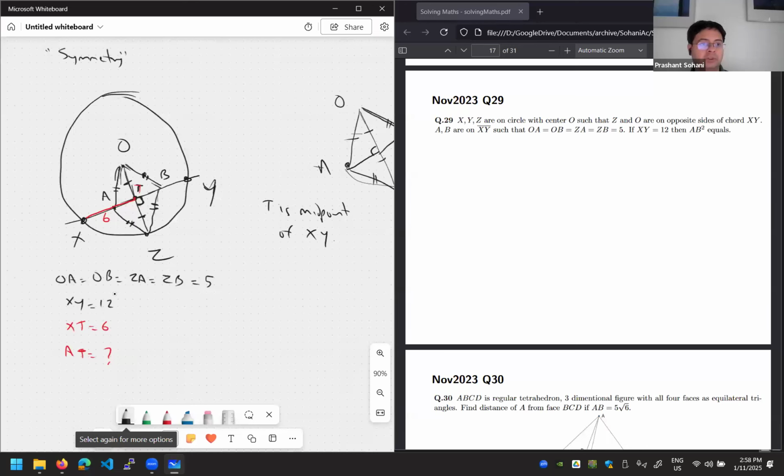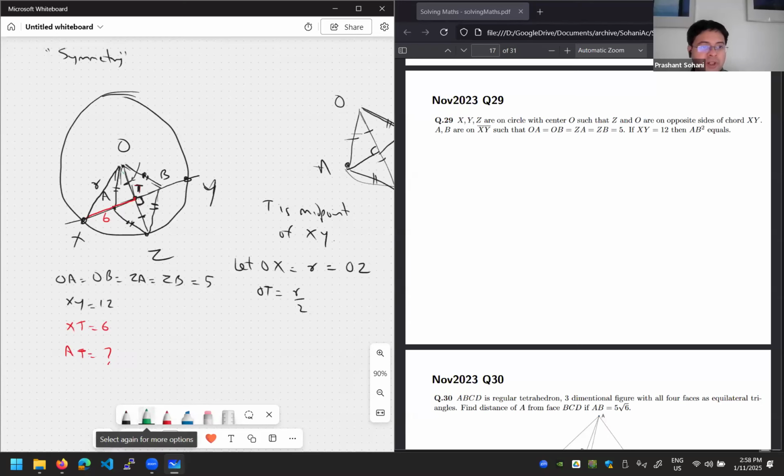Okay, and then the last thing to be observed is that if I join OX, that is the radius of my circle. Let the radius of the circle be r, not capital R, because for the vertices we are using capital letters. That is also the radius OZ, right? So therefore OT, which is exactly half of that, is r by 2, because again, T is the midpoint of OZ.